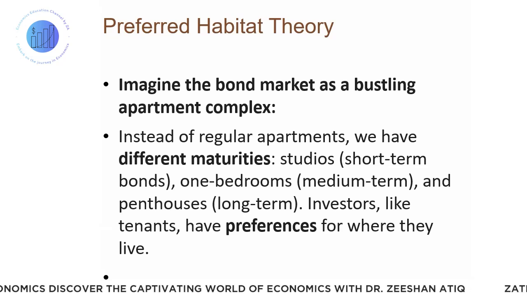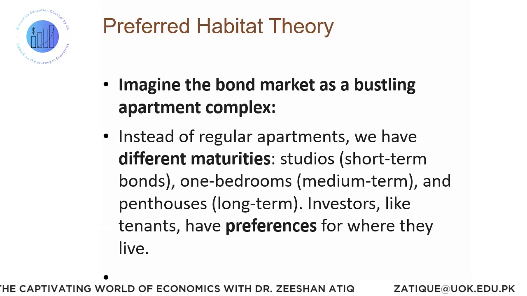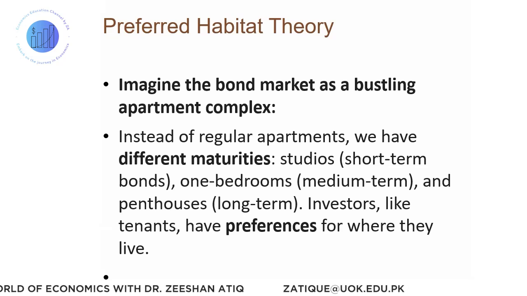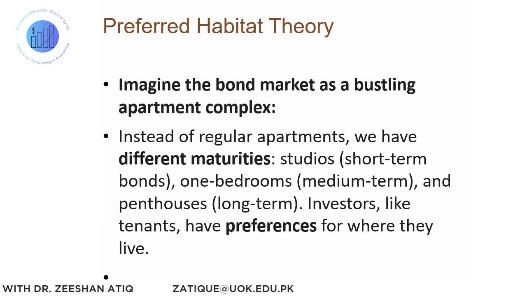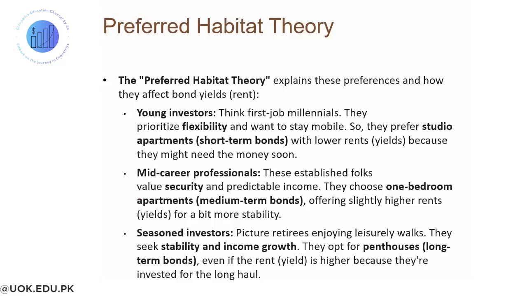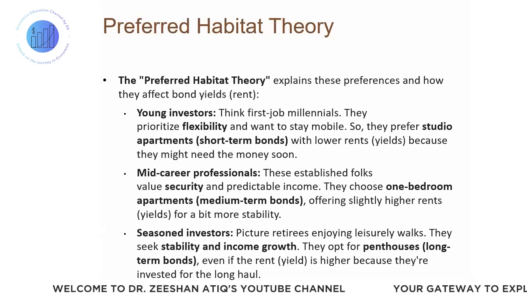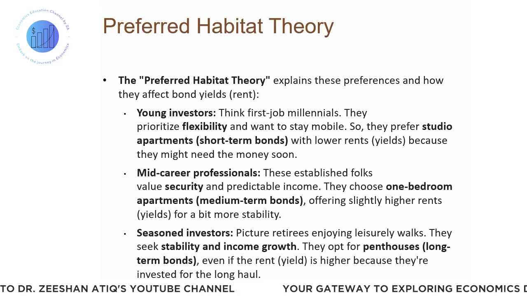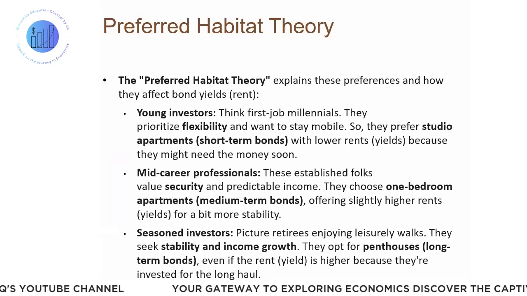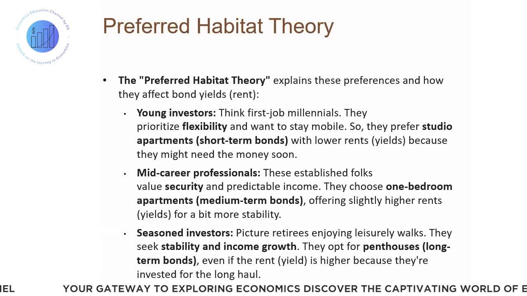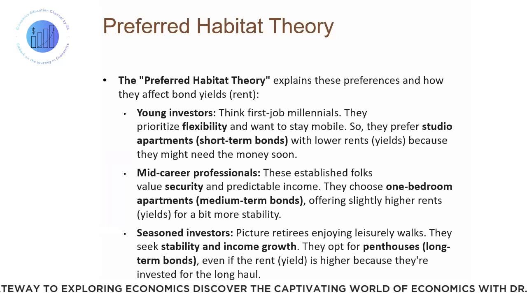The one bedroom house may resemble the medium term investments, and penthouses, big houses, resemble the long term investments. So investors, like tenants, the people who take houses on rent, have different preferences for where to live. Say, for example, young people, students, or people who want to hire a house for a short term may prefer the studio flat because they need more flexibility. They have to live for a shorter period of time, so they don't want to make more investments. They rent the studio flats and live there. That is similar to short-term investments. Short-term investment means the small investor generally makes short-term investments.